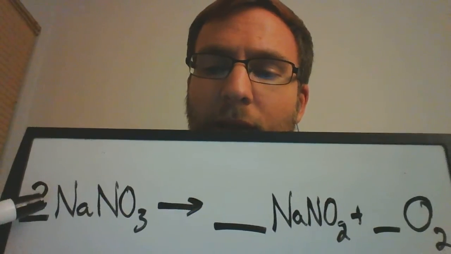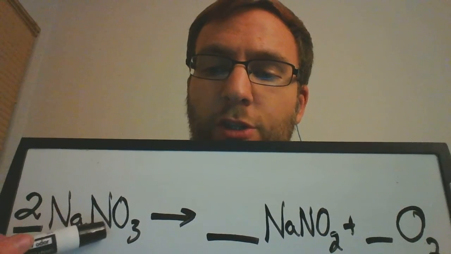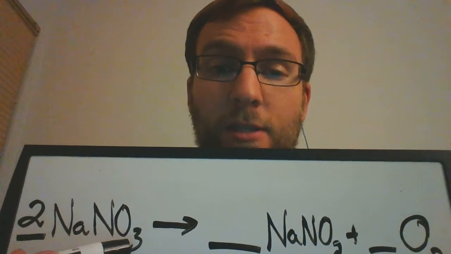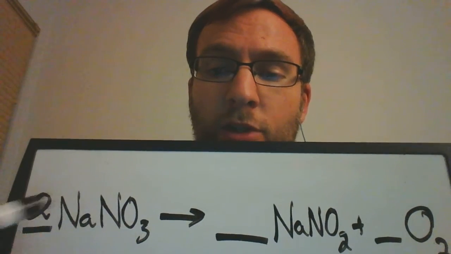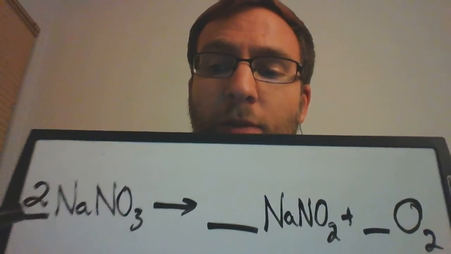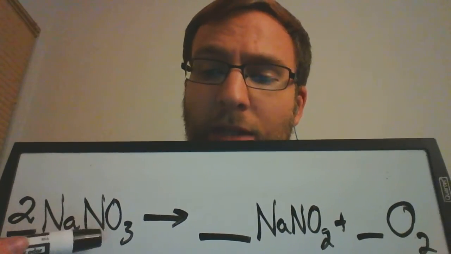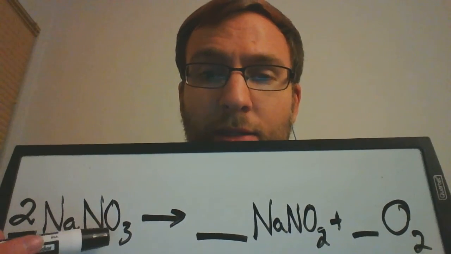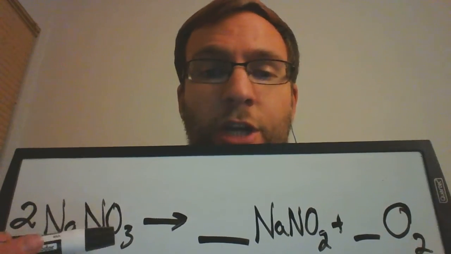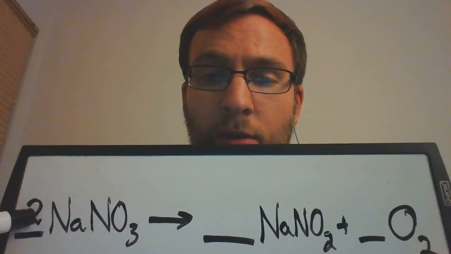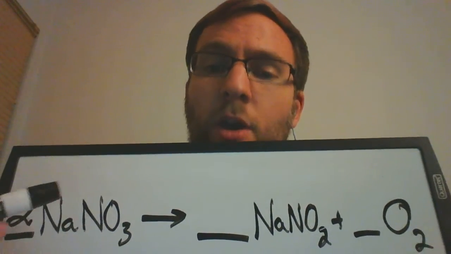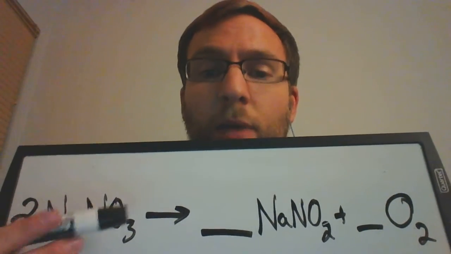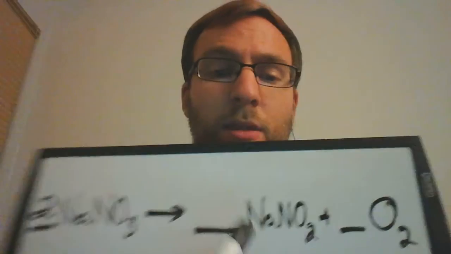What that tells me is that now I have 2 sodiums, 2 nitrogens, but I also have to double the amount of oxygen. So instead of 5 oxygens, I have 6 oxygens. Okay, think about it as multiplying. The 2 goes to every single element. And I have to write it at the beginning of the compound. I can't just add it wherever I want to. This is the compound already. So since it already has these things in order, I can't change the order, I can't change the number of them. I have to only change the beginning. This number just represents the coefficient, which is the number of molecules. So that means I needed 2 of these. And when I have 2 of these, they break apart into these things.